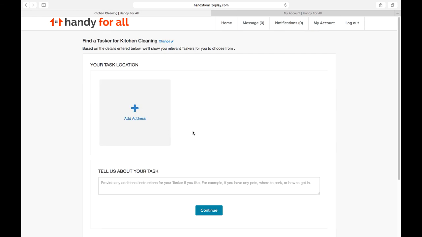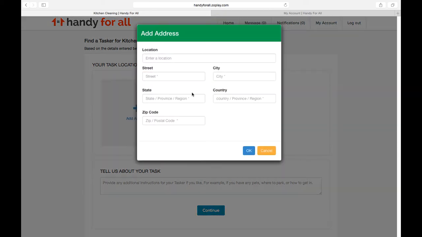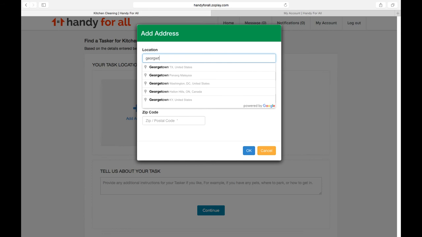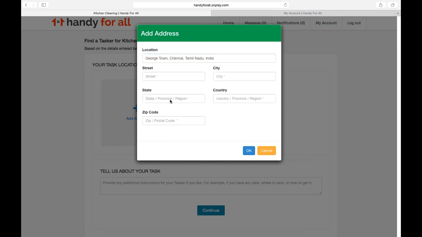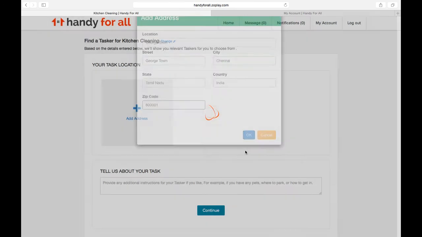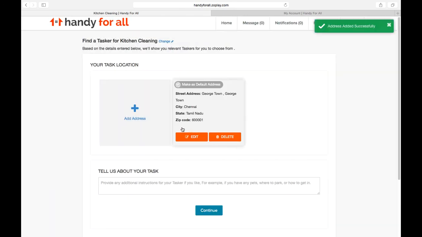Here, the user is requested to enter their address. Handyforall lets its users add multiple addresses.